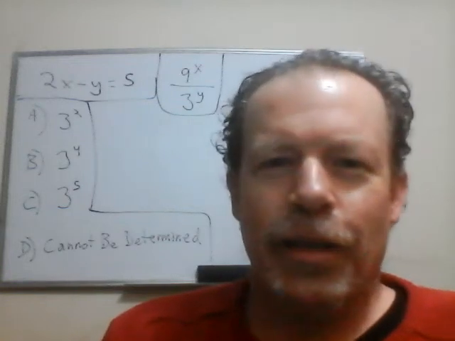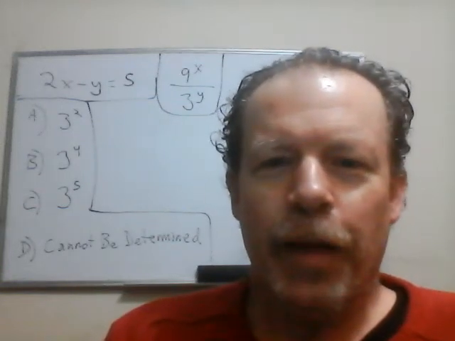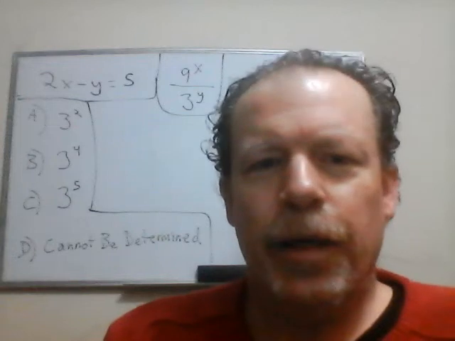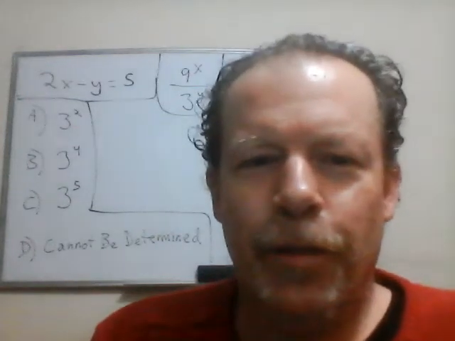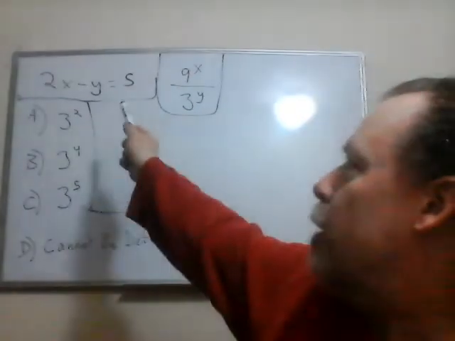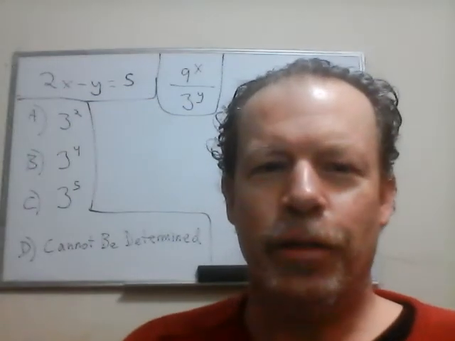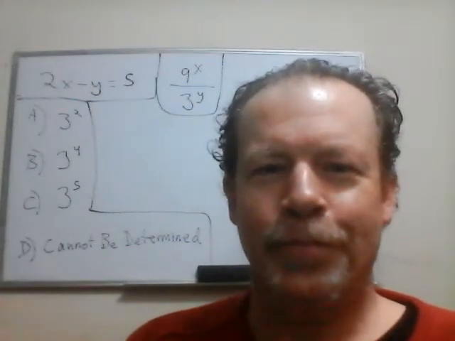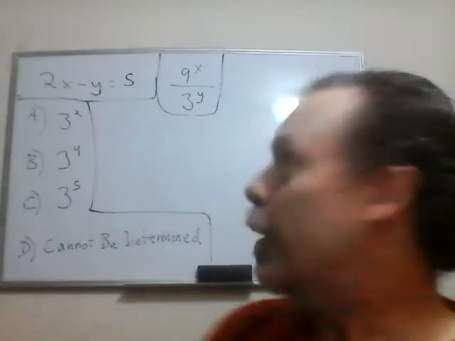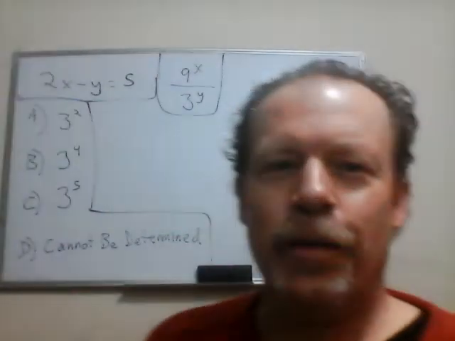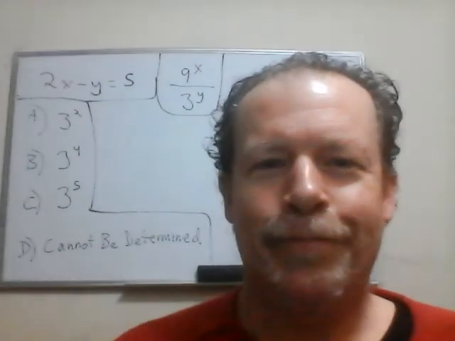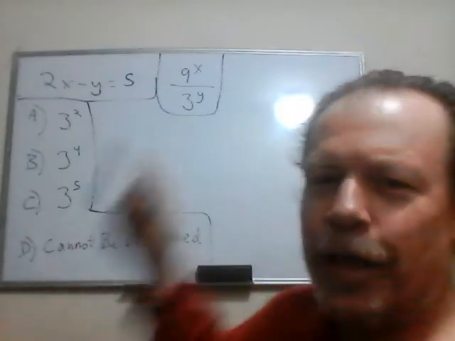But sadly, instincts are not always correct. The reason it might feel like the right answer to you, and this is a reasonable reason to feel that way, is that as x changes, y changes, they're both kind of fluid, so it just doesn't look like something that should happen. But be careful. What can go wrong is one of these exponents is in the numerator, one's in the denominator, and you've got 9 itself as an exponent of 3, etc.